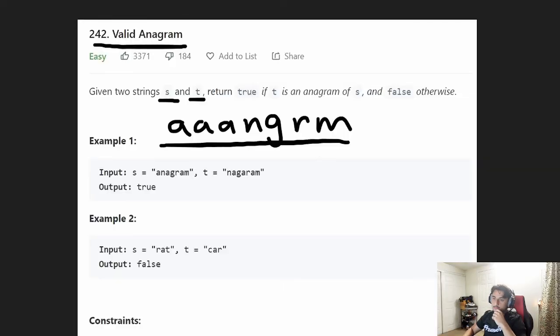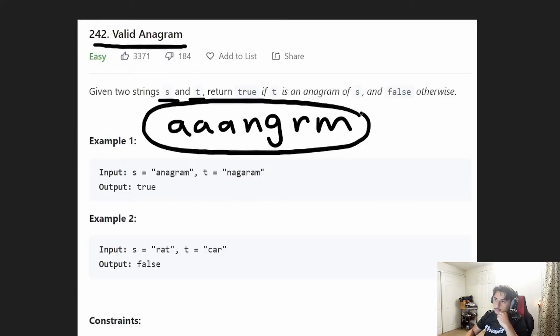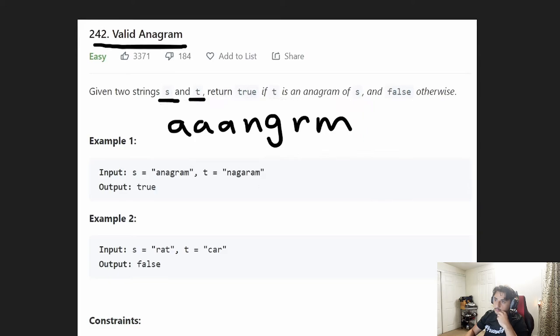So that must mean that if T is an anagram of S, T has to have exactly 7 characters as well, which clearly it does, but are they the exact same characters as I wrote up above? Well, let's check. Does it have 3 A characters? 1, 2, 3. Yep. Does it have a single N character? Yep, exactly 1 N. Does it have a G character?